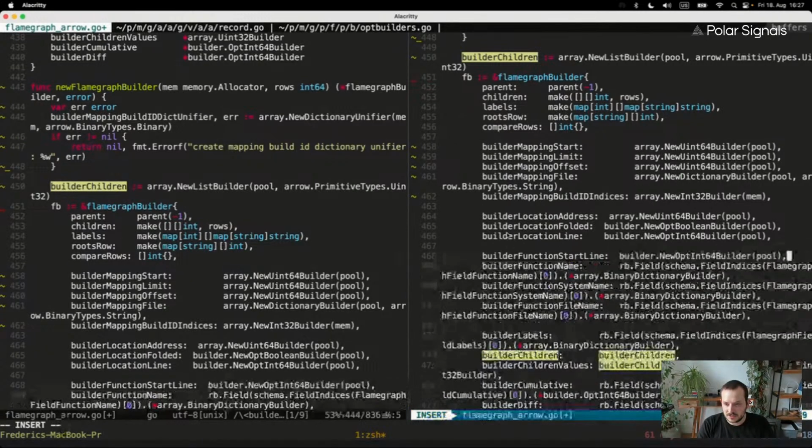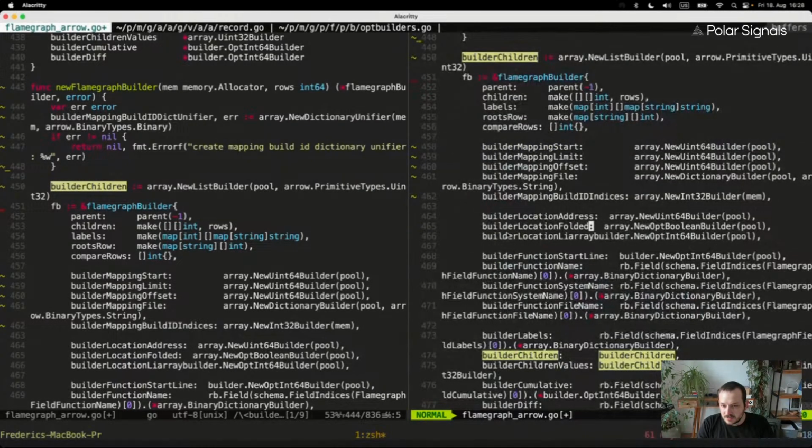Start line is an int64. Builder, wait, builder is wrong. No, these are all wrong. It's array. Array, oops. Not opt.